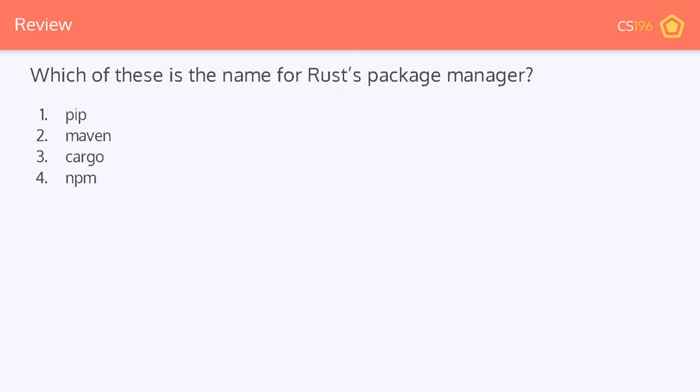Okay, if you answered either one, you'll be good. So don't worry too much about that. So which of these is the name for Rust package manager? Additionally, we explore that this package manager is maybe a little bit more than that. It's also the way we compile and run these programs. And so hopefully you do know the name. I'll give it a couple more seconds. Okay, closing the poll in 3, 2, 1.